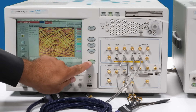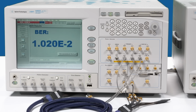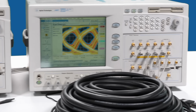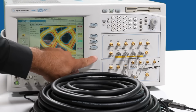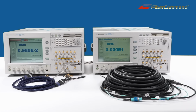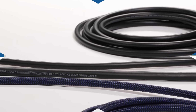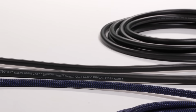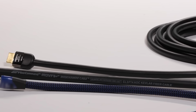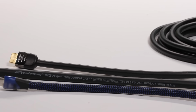But let's check for HDMI errors. The other brand's high-end HDMI cable shows a lot of errors after just 10 feet, while the Fibercommand Pro has no errors at all after 50 feet. This means your TV or projector will not need to recover any data errors and will show the full uncompressed 4K 8K HDR quality it should. The Fibercommand Pro Entertainment Cable is the same size as a standard HDMI cable, but it includes every signal for future-proofing possibilities. Let's find out what's possible.